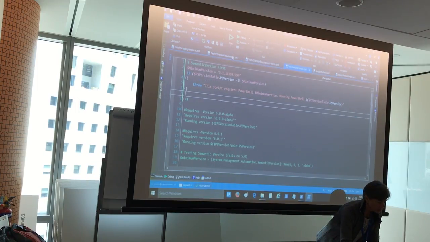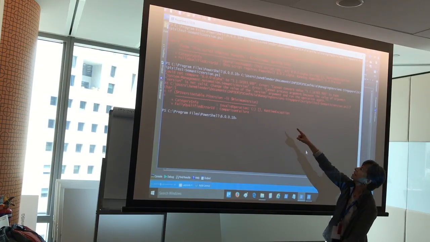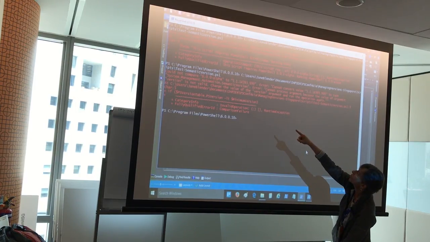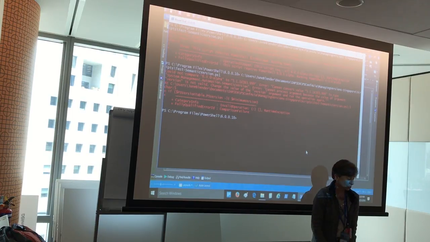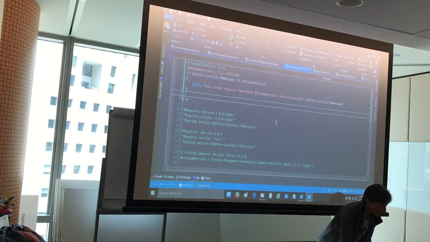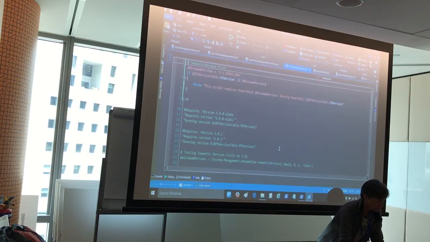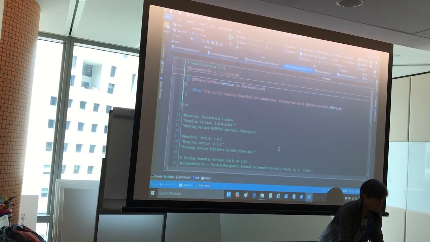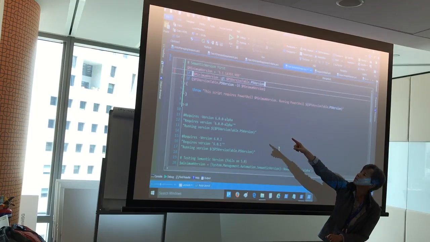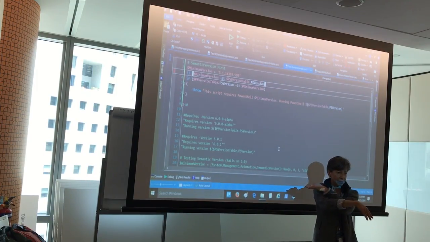So when I run this in PowerShell 6, it says it can't convert the value, so it can't convert that version object to a semantic version object. But if all I do is swap the order, and I'll show you what I'm doing up here, you can see I'm just switching the positions of minimum version and PSVersionTable.